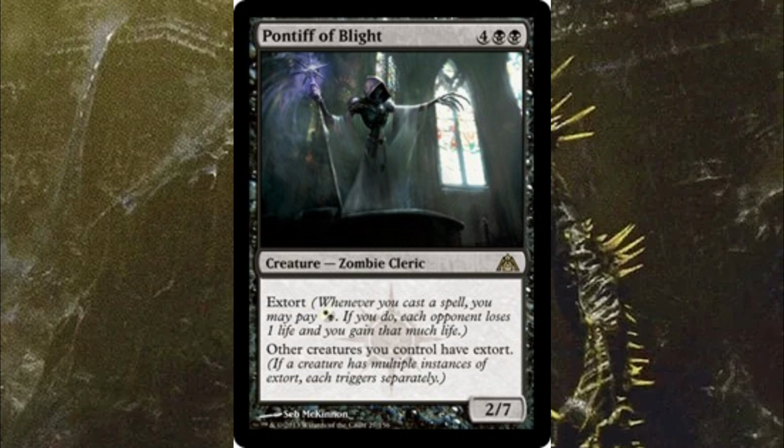Imagine that we have 3 opponents with Carrick, Pontiff of Blight, and 2 other creatures on our side of the battlefield. We cast a spell and pay a total of 8 life to extort the spell through our 4 creatures. Each opponent loses 4 life, and we gain 12 life. We end up netting 4 life.